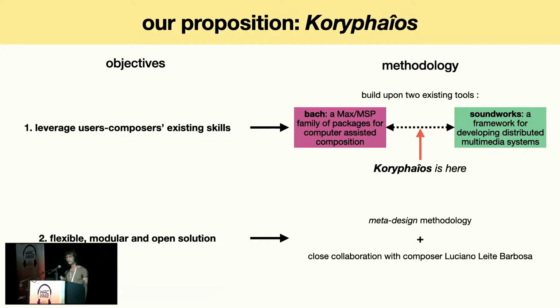The second objective was to create a solution that is flexible, modular, and open. To do this, we followed the methodology of meta-design, which recommends that the application must evolve within the hands of the users, who are seen as co-designers. That's part of why we decided to work in close collaboration with composer Luciano Barbosa.